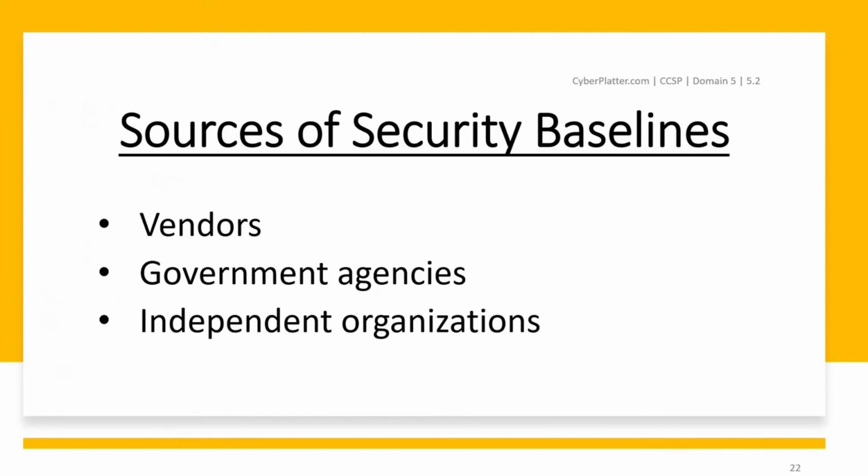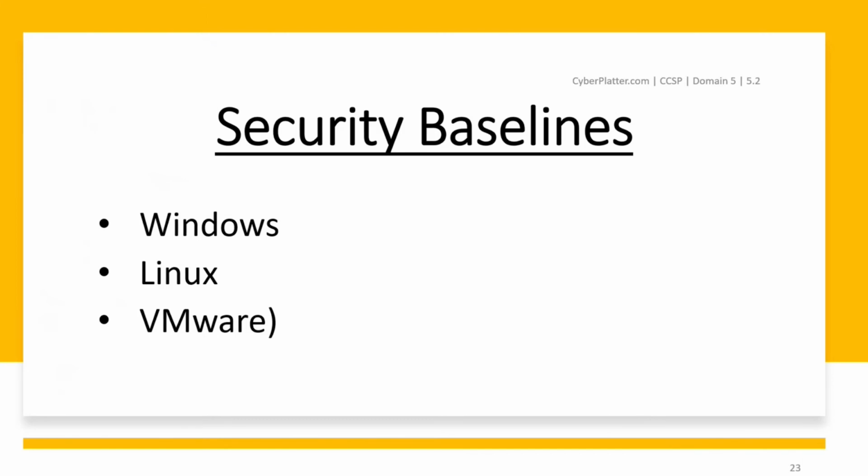The US government also spends quite a bit of time and energy on security standards, and the National Institute of Standards and Technology, or NIST, is an excellent source for security guidance. Some organizations want an even more objective source than the government and seek out third-party organizations that exist solely to provide security advice. For example, the Center for Internet Security provides a series of security benchmarks that represent the opinions of a series of subject matter experts.